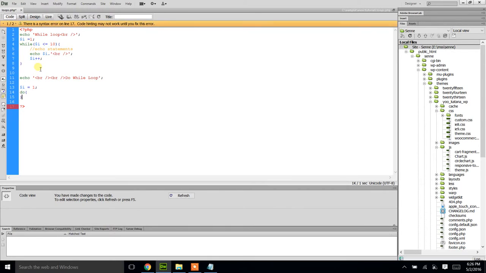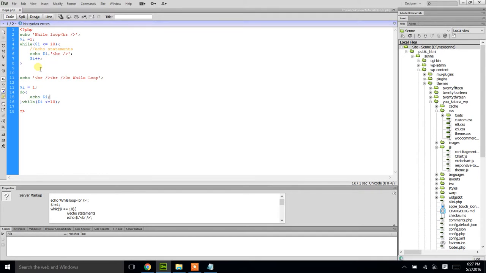The syntax is like this: do, while, and then the condition. echo $I.